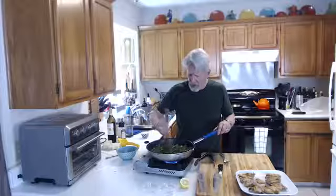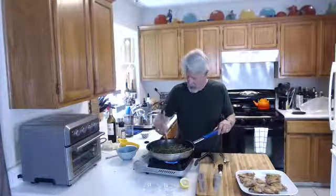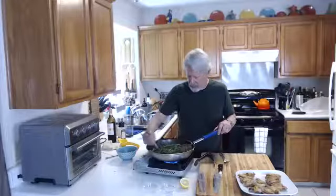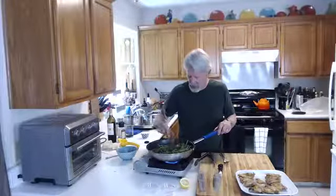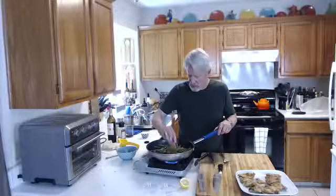I'm just trying to stir them in. And then once we get the green beans where they're hot, then I'll add the almonds and the pecorino in. And then I'll do the root vegetables. Great.